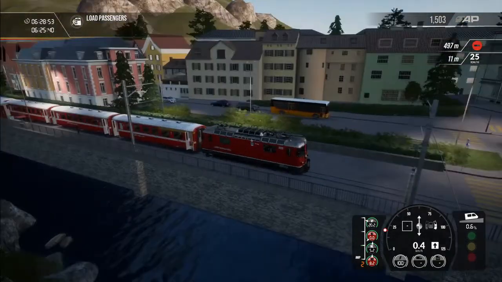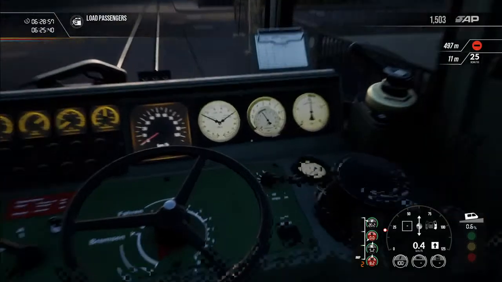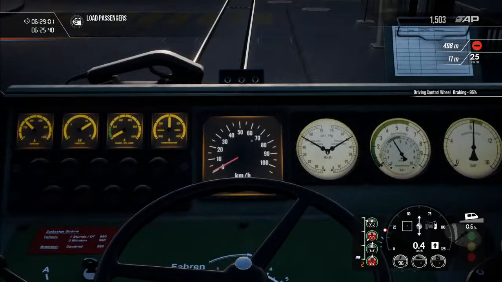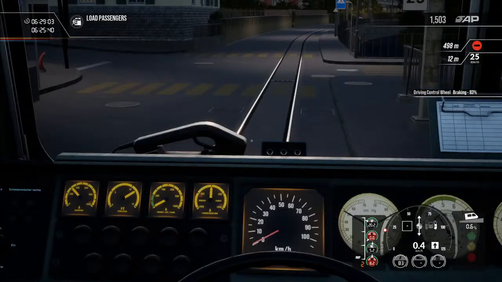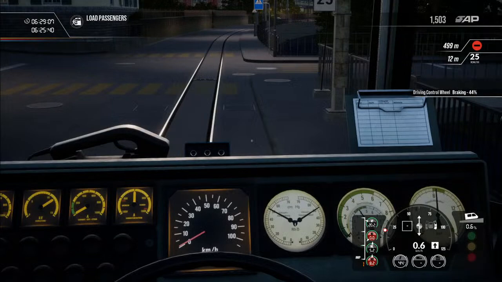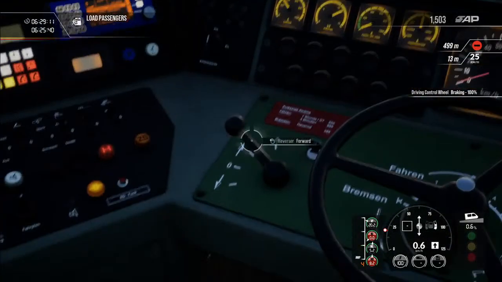That's strange. Why aren't the passengers getting on? It's telling me to load passengers, but they're not getting on. And we're actually, shoot. Are we early or late? We are late. Oh, wait. The train's moving. Why is the train moving? Put the brake on. Seconds from disaster. What's going on?